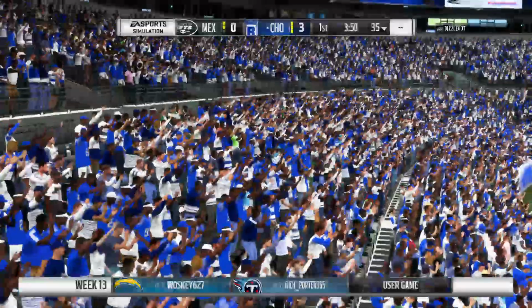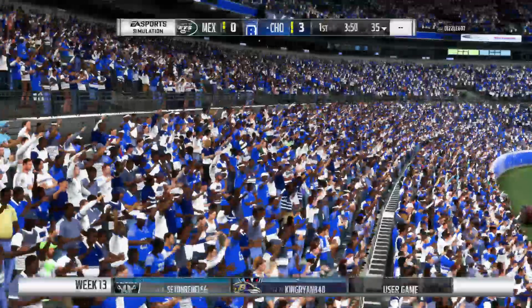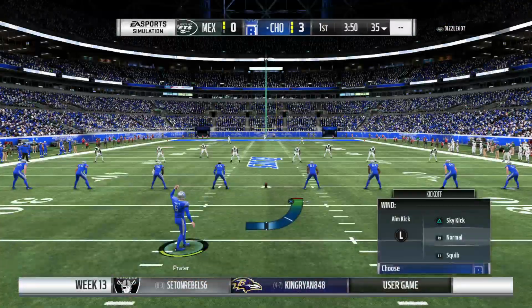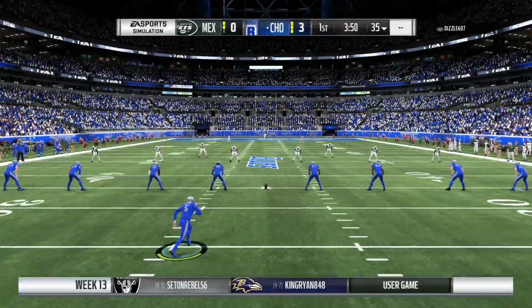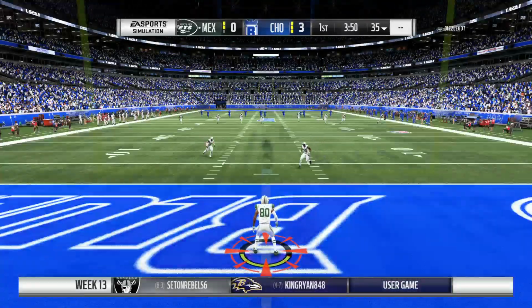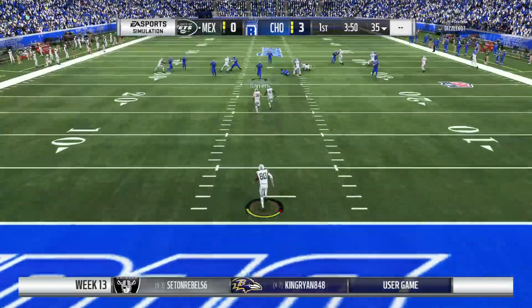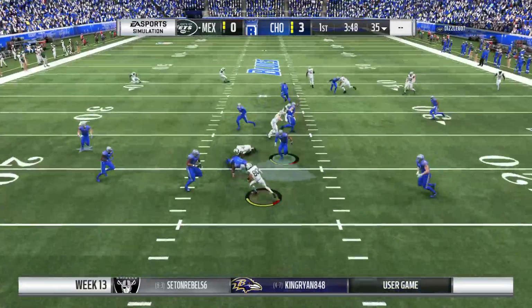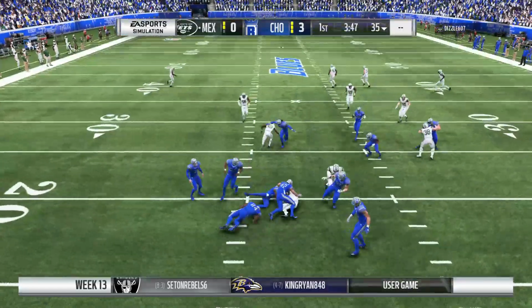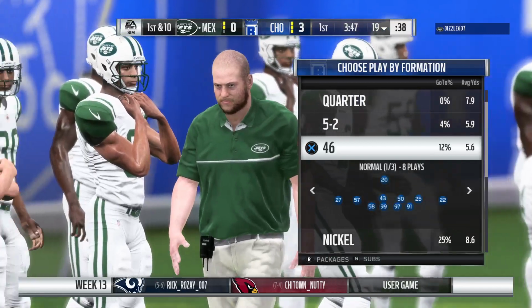So our initial drive of the night ends in 3 points. Maybe not exactly what this home crowd wanted, but they'll take the early lead. They will take it. You're exactly right. Everybody wants a touchdown. But in this case, good opening drive, put points on the board. And a lot of coaches do believe the first team to score in the game, statistically, often ends up the winner. And he'll take it back to about the 19-yard line.